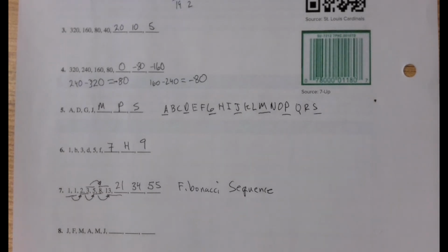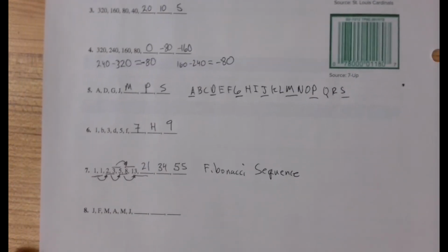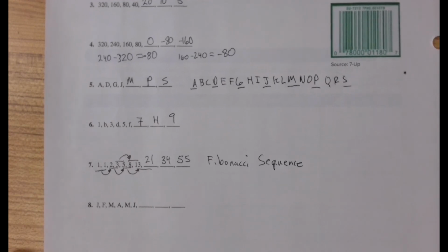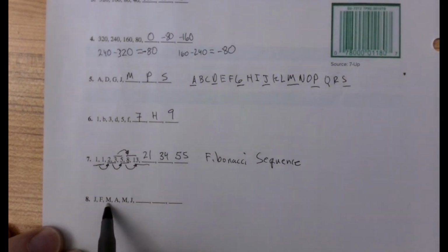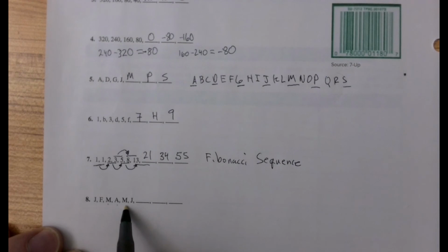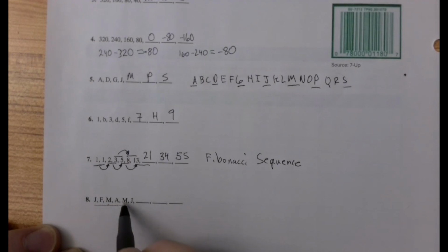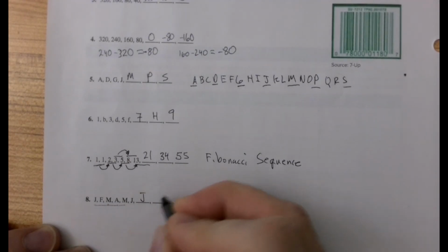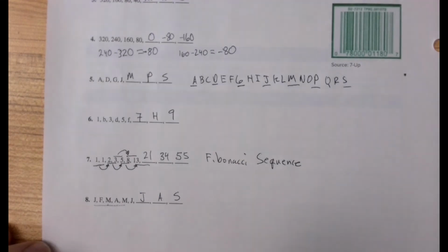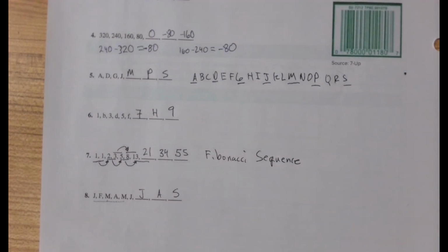All right, last one. I had to look this one up, I'll be honest with you, for what the author was thinking. You could look at the pattern as J, F, M, A, M, so then it could be that this is just being repeated over and over. But if you think about the months of a year, January, February, March, April, May, June, July, August, September, that's what the author was thinking about.